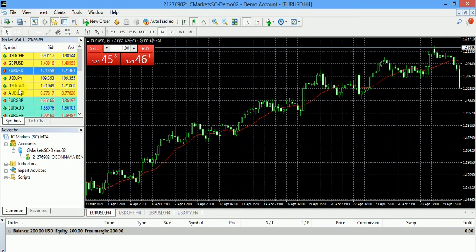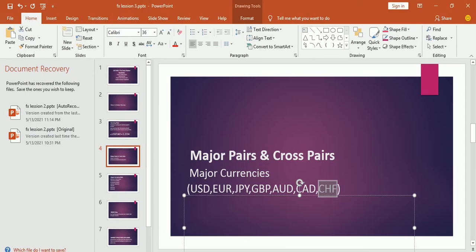Even the platform has what we call a subtitle that shows you about it, like Australian dollar versus US dollar. You can see it from here, but for the learning sake, you still need to find a website like the one I have shown you, that will show you the currency code, the name of that currency and the country that uses it. So these are the major currencies.